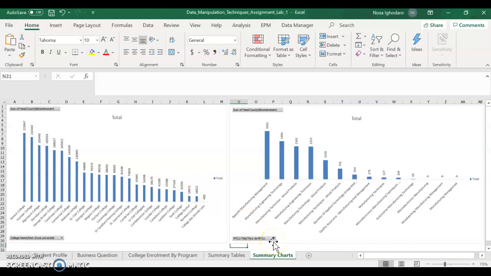In the same vein, it can see that apparel manufacturing seems to have the highest number of students compared to the management of manufacturing. It seems most students are interested in the fashion industry and none of them are really interested in management. So it can use this kind of insight to understand how students are geared towards manufacturing, and if it has programs it wants to use in terms of awareness, it can do that.